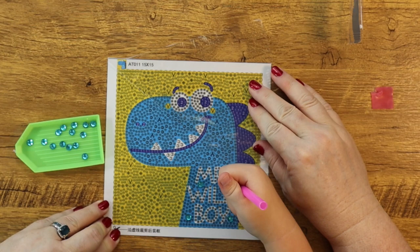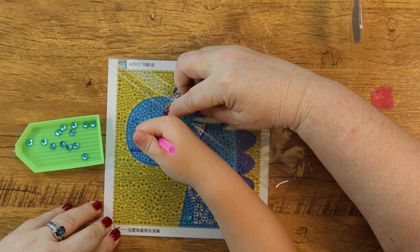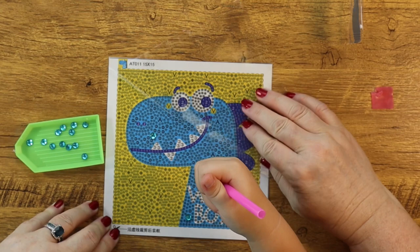Now look, you're teaching other kids how to diamond paint. Get another one. Now the tricky part is not getting your hand on the sticky stuff. I'll push it over for you. So that one got a little bit. There we go. Now pick up another one. All right, there's one.